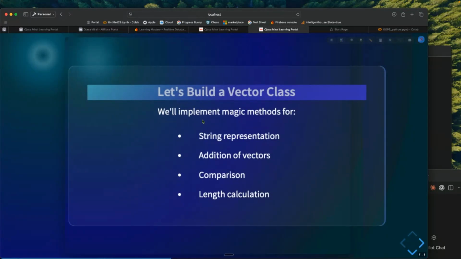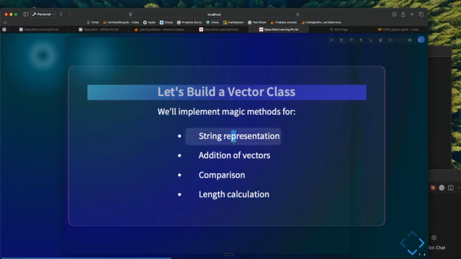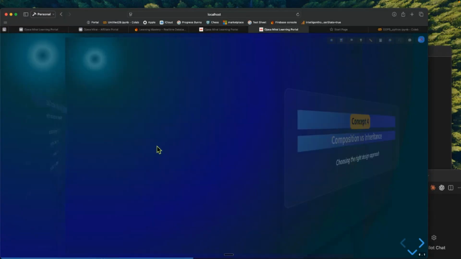There is one example of how to build a vector class. Please try it yourself. Now let me ask, are you clear about this? Okay, I hope you will get it fast.